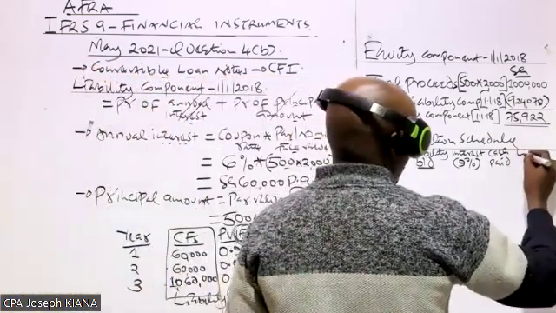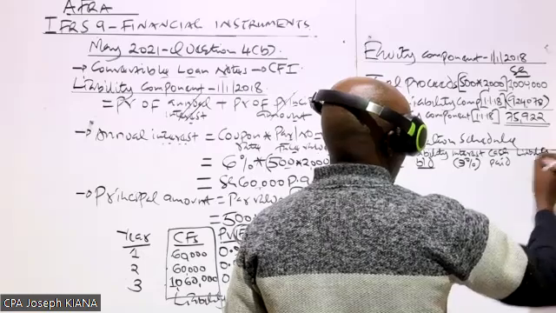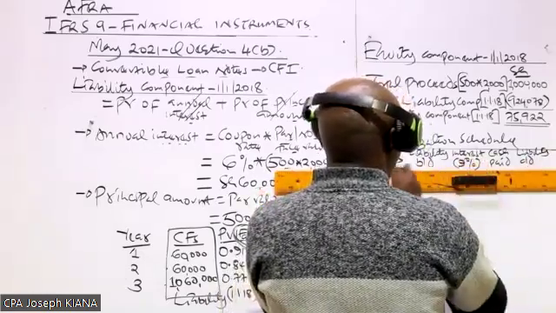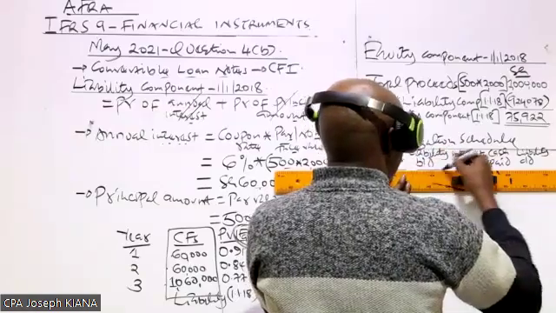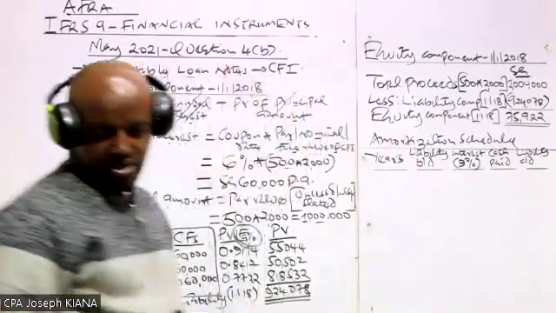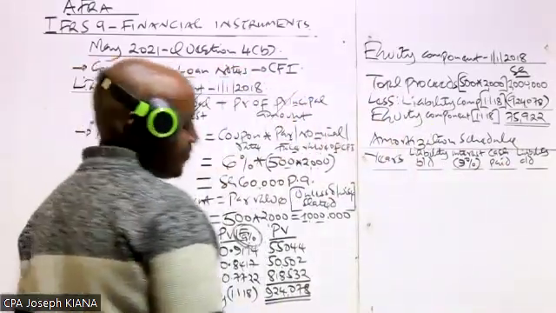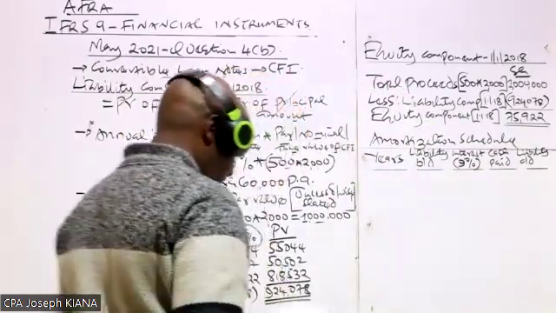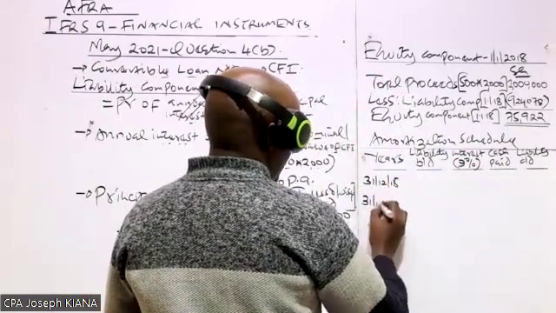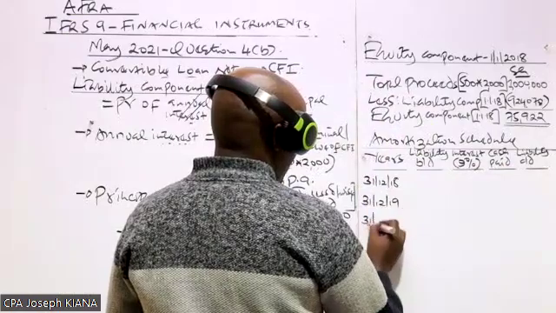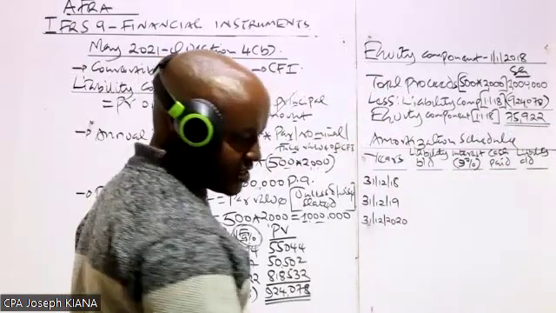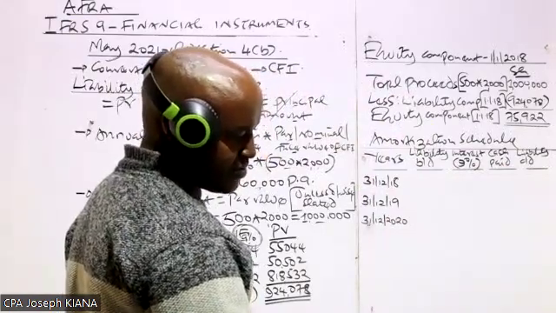And then finally, we have the liability at the end of the year, the liability balance carried down. That's basically how we arrange this schedule. If you go to the requirement, you'll be able to see that the first year ended on 31st December 2018, then 31st December 2019, and 31st December 2020. So have that schedule so that you can proceed.